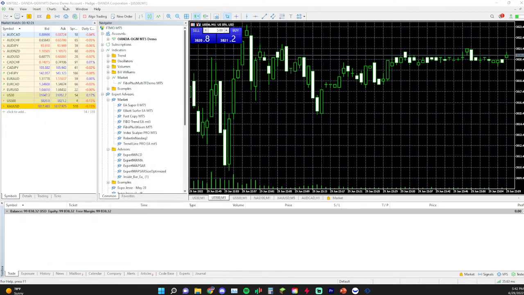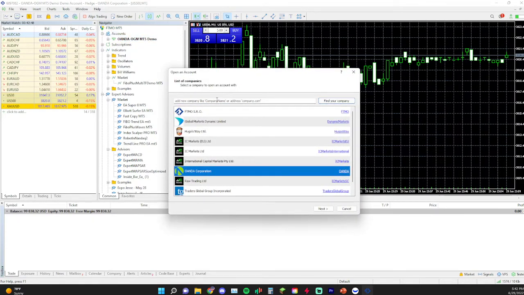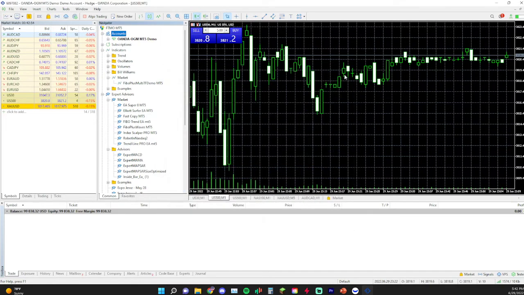And really it's best if you just get hands-on. That's why I went quick here. We also have a good amount of content to get through, but really it's best to get your hands on and demo before you go live for sure. Just go over here to the accounts as soon as you log in and create your account. Right click on accounts and open an account. You can search for any broker. Like I said, I use Oanda, and then you can paper trade exactly how anybody could live trade.